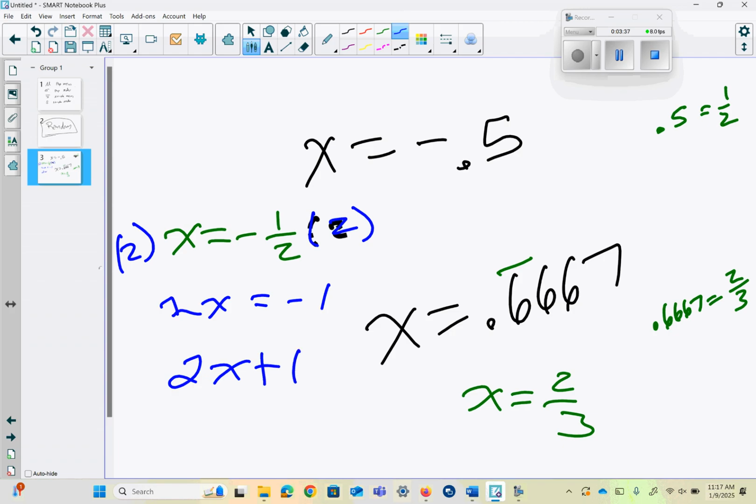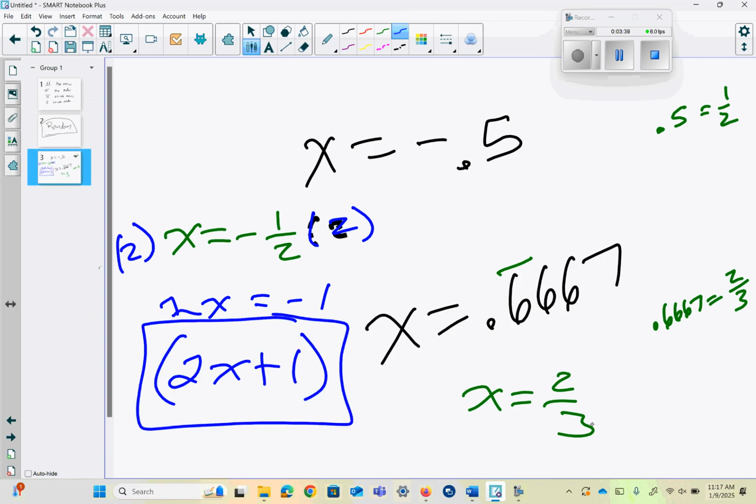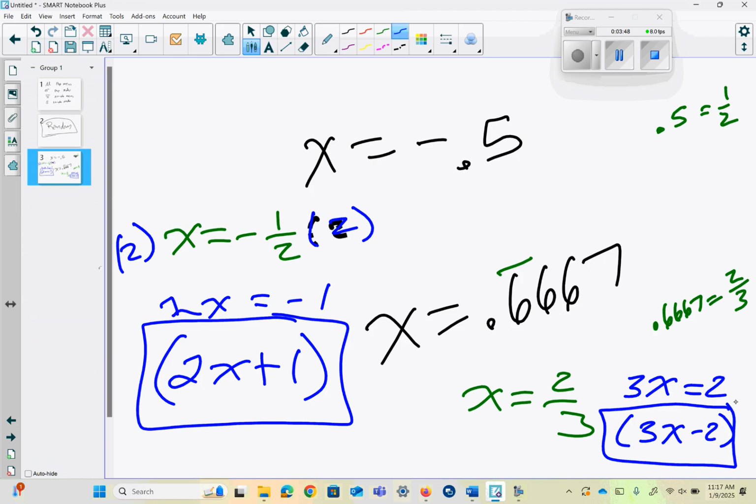So 2x plus 1, that's our first factor. And then multiply both sides by 3, and then I get 3x minus 2. And again, this becomes the easier way of factoring because there are all these different tricks to factoring, but they're methodologies. They're not showing the true understanding of what it actually comes out to. Now, there truly are some of these that this method would not work on, because if we had an irrational situation, it means basically there was a square root someplace. And we've got to be a little worried about that.